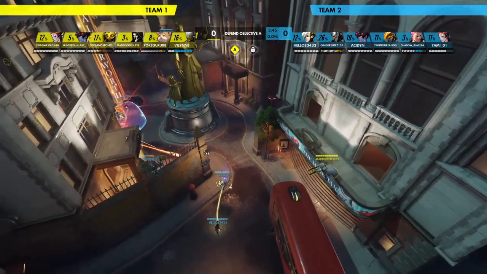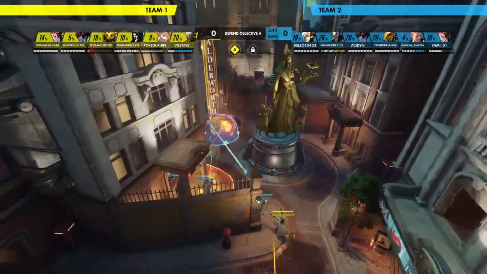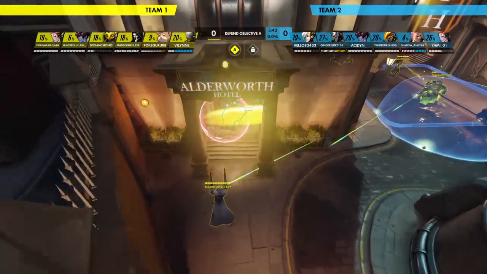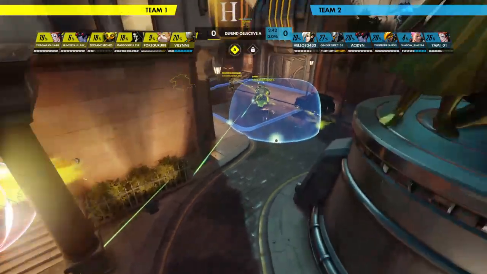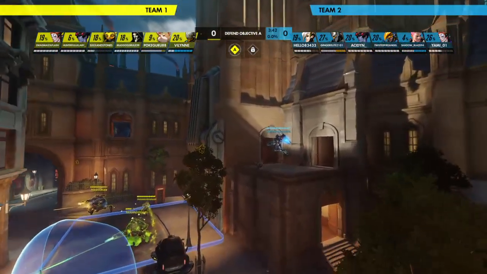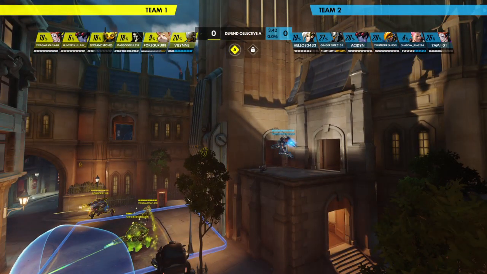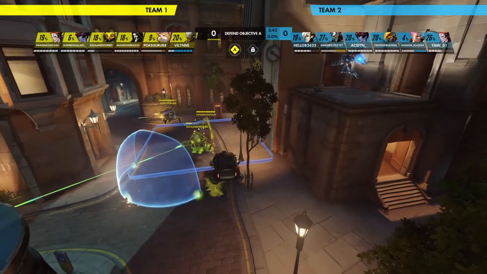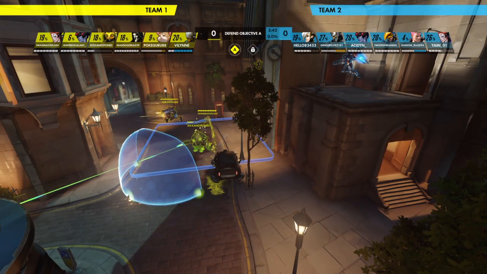Okay, so let's keep going with this. Okay, so I chase people into there, into hotel. Farah, uncontested, has yet to be touched. Okay, I've done a little damage to the Moira and the Mercy. It's taken a little bit, insignificant probably. Farah has been allowed to do whatever, and so 6 is already weak.